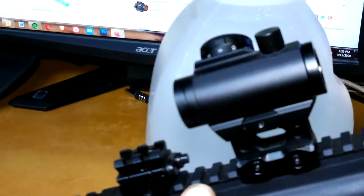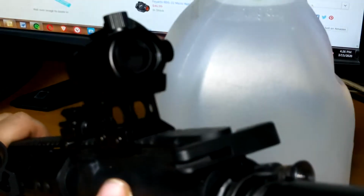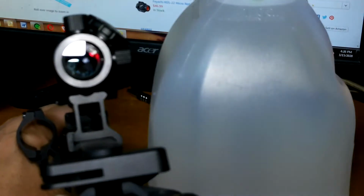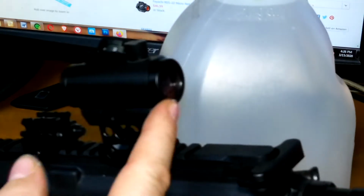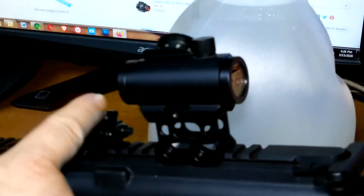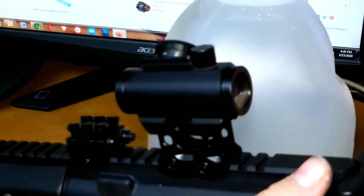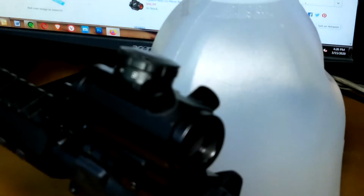Nice little rubber caps. It's not like a scope, it doesn't magnify what you see through it. It just projects a red dot onto the front lens. You just look through the back lens. You don't have to have your eyes or face right up next to it. Just look through the back lens and you see a red dot projected on the front lens. I was going to show you the red dot through the lens on the camera, but the camera wasn't really picking it up. It's just kind of a red blur.